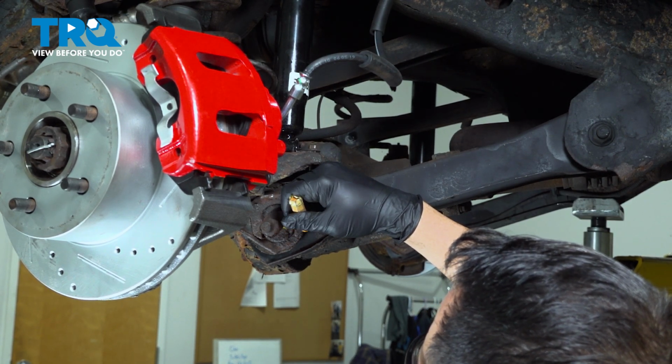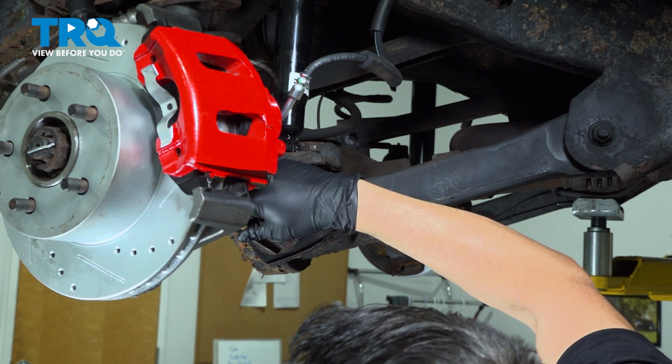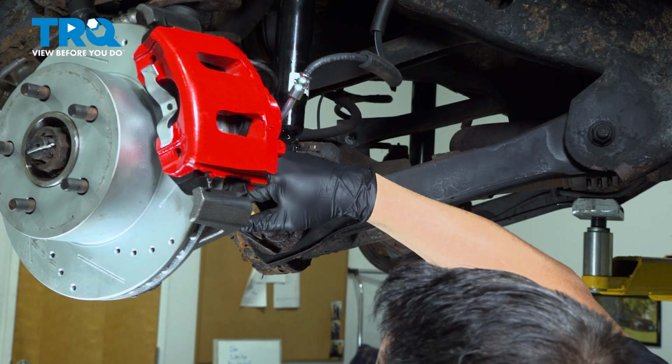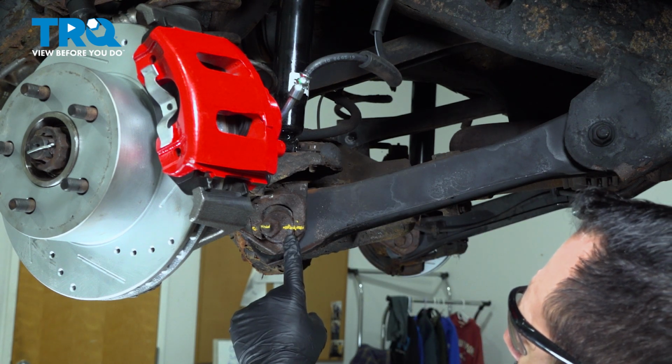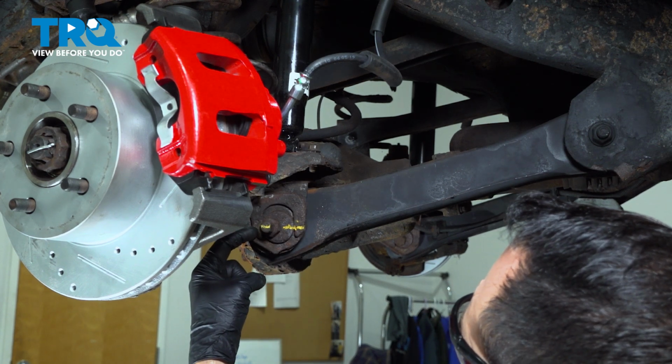We're going to line up that line there. This is the main line you're going to be focusing on when we remove this. Always make sure the cam bolt is closer to the front.